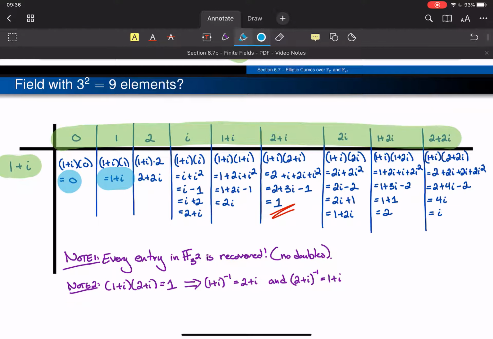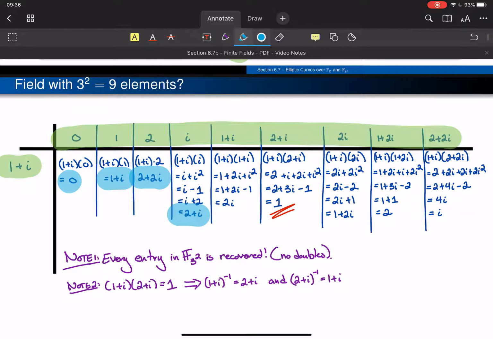So next up, if I take 1 plus i and multiply it by 2, well, the 2 distributes in, so I boringly get 2 plus 2i, which is cool. If I multiply 1 plus i by an i, I distribute the i across, so I get i plus i squared. The i squared obviously becomes a negative 1. The negative 1 then becomes a positive 2. And if I write this as 2 plus i, you can see that it is properly one of those entries in the list that I started with.